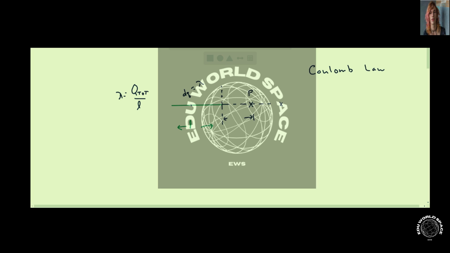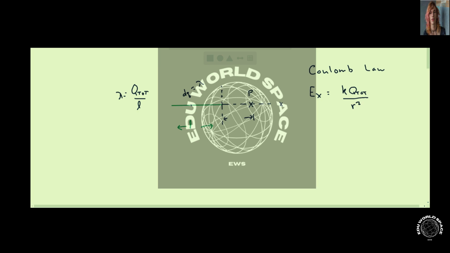And here we're going to assume that the electric field is pointing entirely along the x direction because of symmetry. That is, there is symmetry going all the way around the wire, such that the y and z components should cancel each other out. So what we're really finding is the x component of the electric field. And if we do that and use Coulomb's law, that should be kq total over x separation, but we'll call it r squared. It'll be a separation in x squared, which will work out.